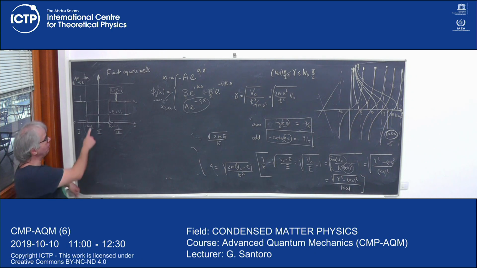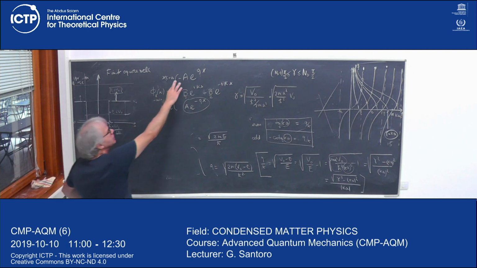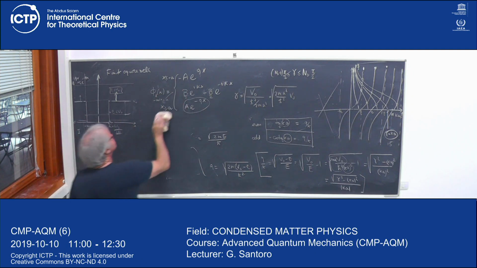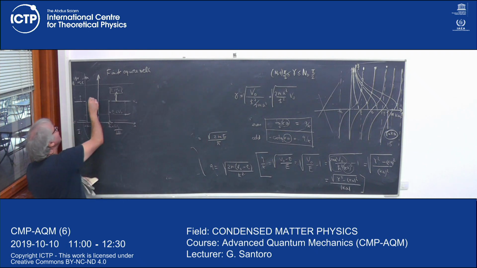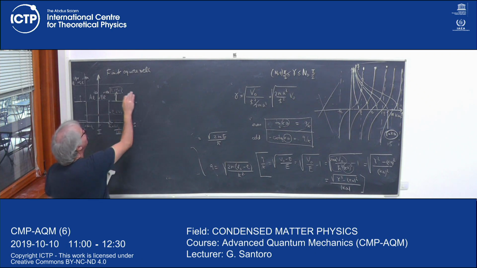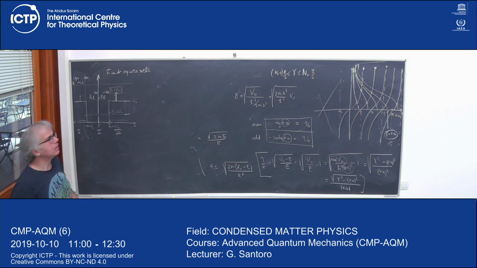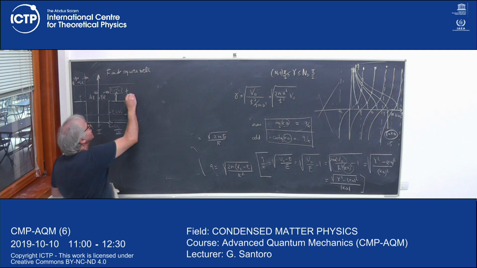It's a combination of plane waves with e to the ikx. Okay? Forget about the symbols that I use there, which might confuse you a little bit. Let me call the wave function here A e to the ikx plus B e to the minus ikx. What about the wave function here? Let's use the usual trick. Just t_k, yes, e to the iqx.